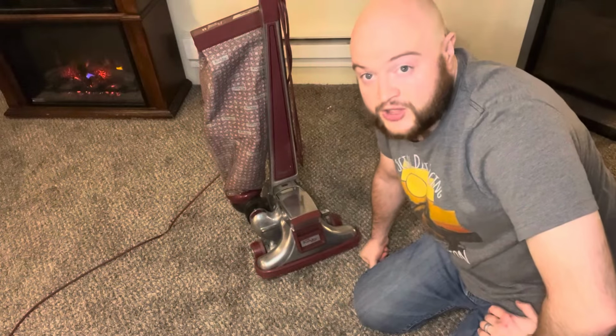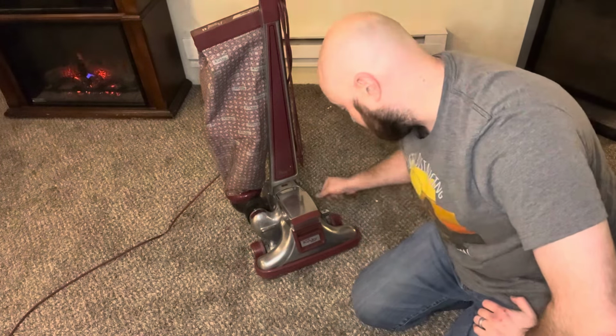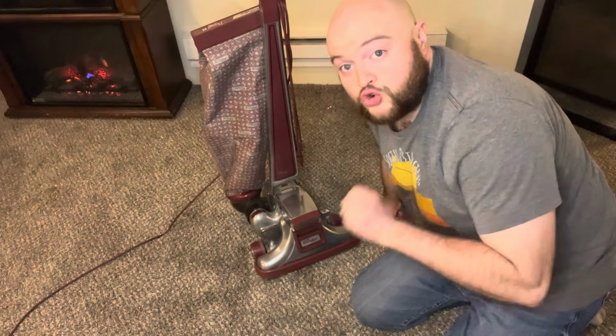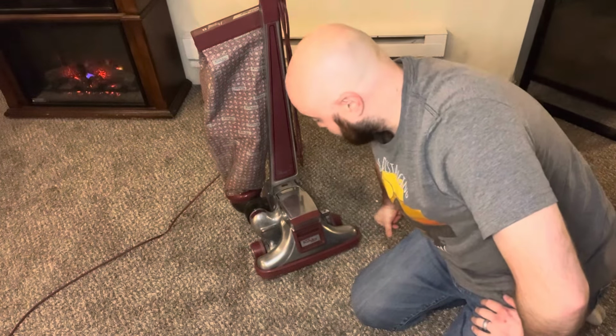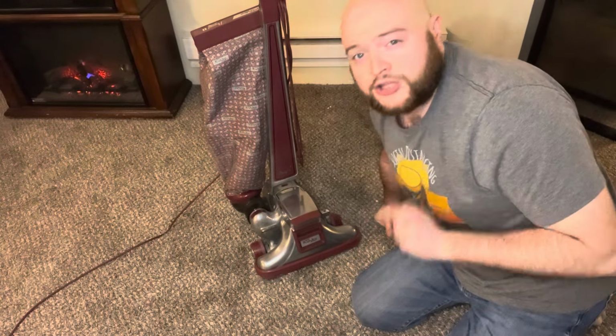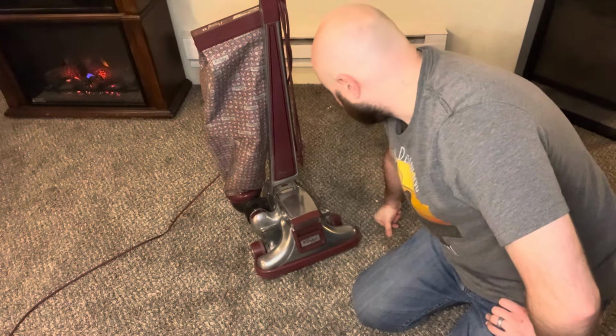All right, everybody, we have it all plugged in and ready to go. I will have to do some adjustment with the height adjustment on the floor nozzle so that it gets a good grip on that carpet. But let's see how the old Heritage 2 Legend 2 from 1989 does on the carpet.